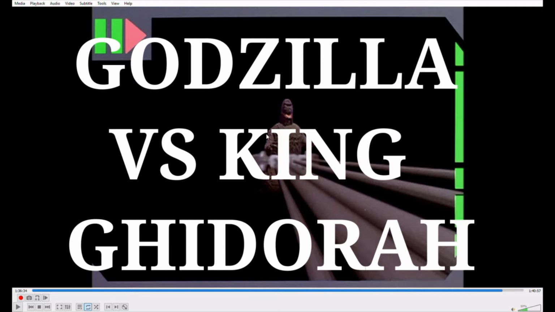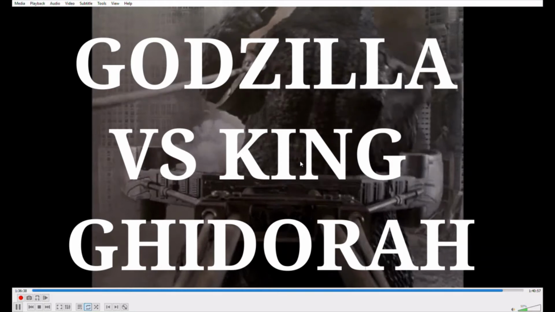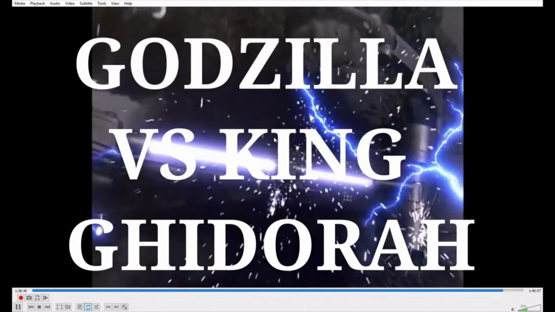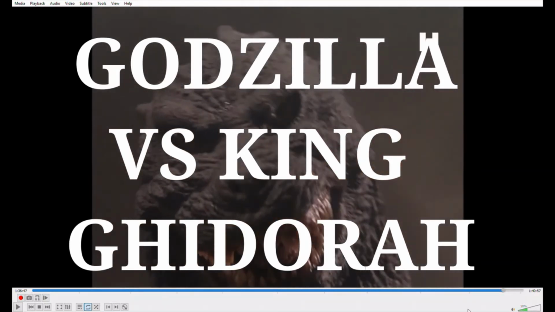It's probably like the worst. If I were to say which is the worst effect in a Godzilla film, I would probably say this one. This animation right here. It just looks really bad. But good thing they cut that out a little bit. They don't have it like they're dwelling on it the whole time. So, that's about it for this film.